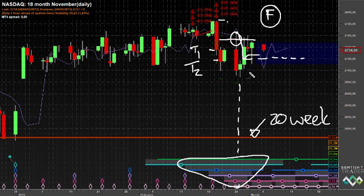I didn't do that because although the rules state that you should always try to get into a trade, they also state that you should always keep an eye on what else is happening in terms of the analysis. And I was expecting a subtle 20-week cycle trough, which is subtle or possibly hidden or maybe even straddled. Those are all versions of a subtle trough, as you probably know by now.